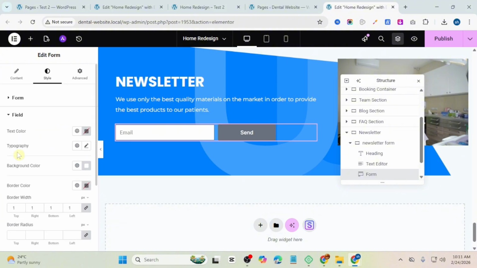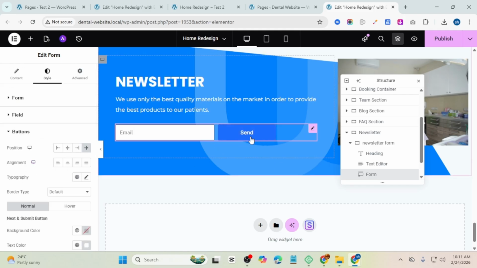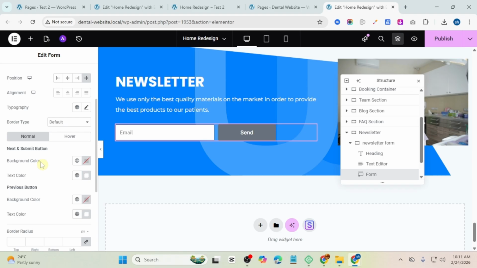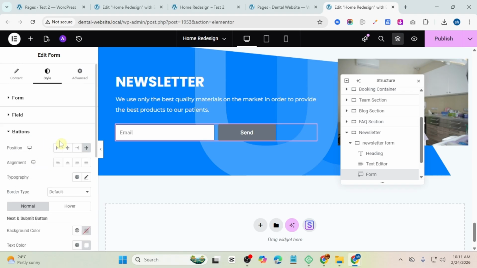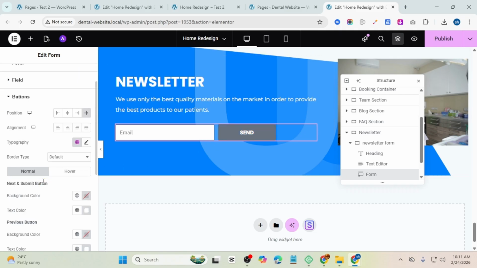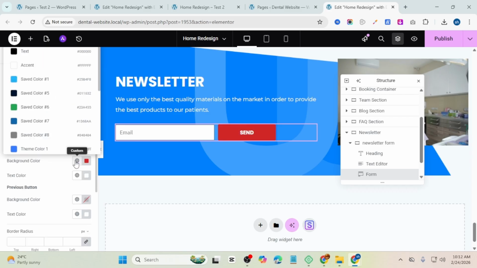Here go to this field option. Here is nothing to change. I just want to change the button color. So for this, go to this button, and here you will see the change the text of the button, and now the background color of the button will be, so just click on this and change the button color as well.